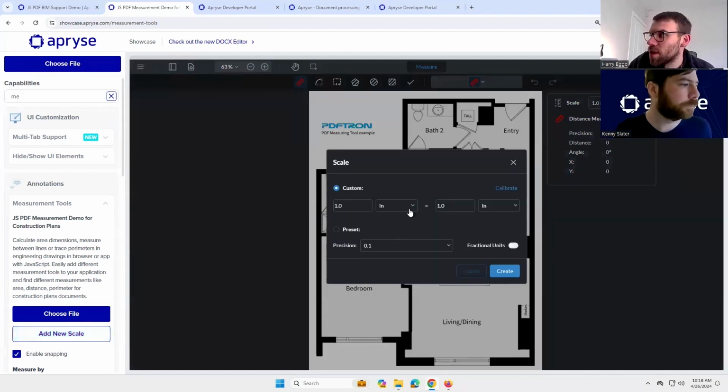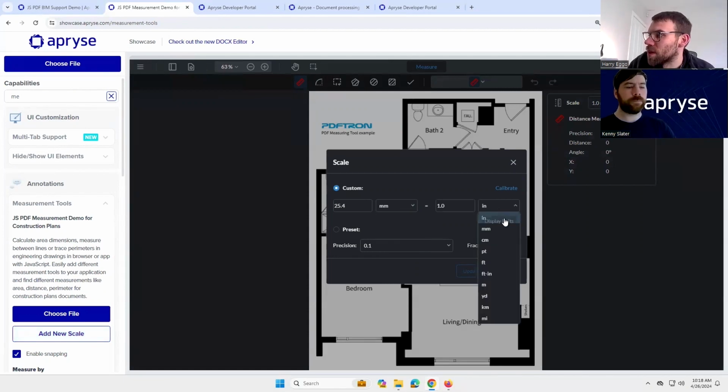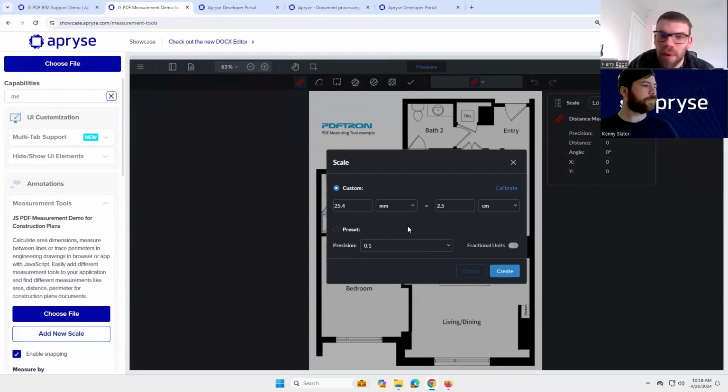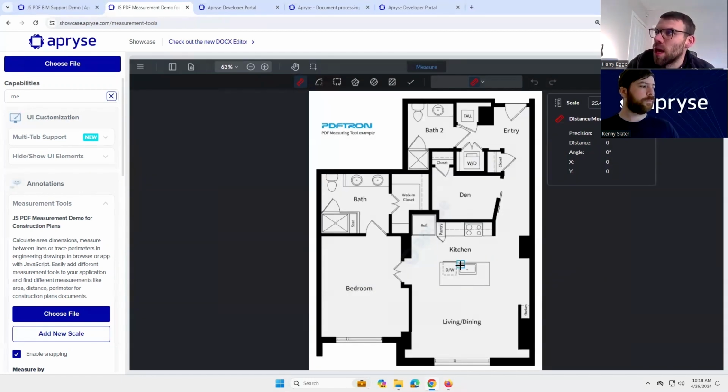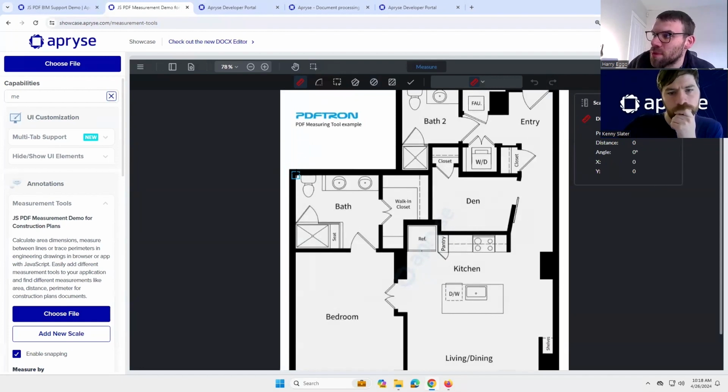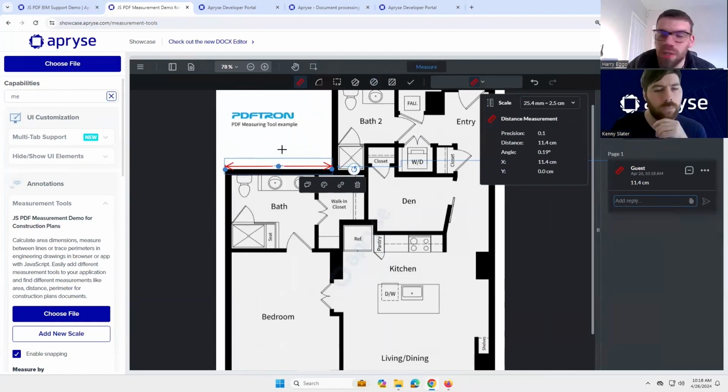I can add a scale to it. So I can set some metric scale. It doesn't really matter what you input. The scale is flexible. Once I've defined a scale, it's easy for me to use, say, a ruler distance measurement. I can use an arc measurement, perimeter measurement, area, ellipse, rectangle, and I can just hover over this drawing. I can snap to the corners. If you look very closely, you'll see as I hover my mouse over that I'm snapping to these corners automatically. And I can just start annotating measurements on top of this drawing.